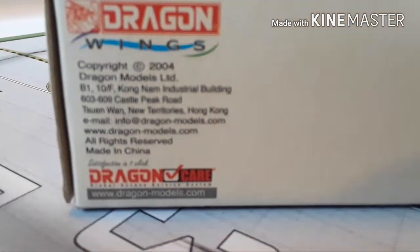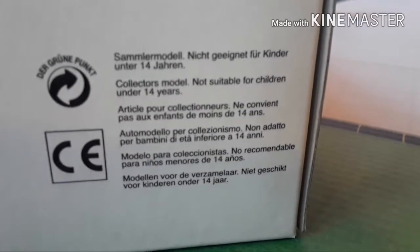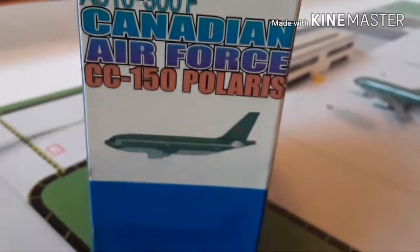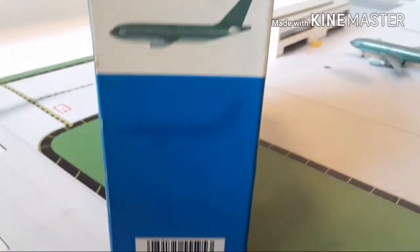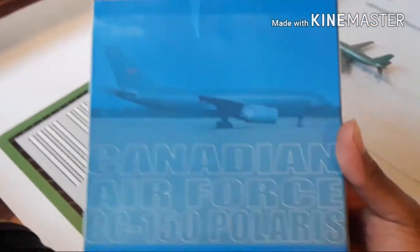You can pause if you'd like to read that — this is a 2004 release. Pause if you'd like to read that. Okay, here's the top of the box, technically the same thing. Right here you have the 2D image, a kind of artistic version of the aircraft — looks like it's supposed to be flying over water with a little shadow. It's a little different from Gemini Jets since you can't look inside, but I like the box, I like the color and the effort they put into it.